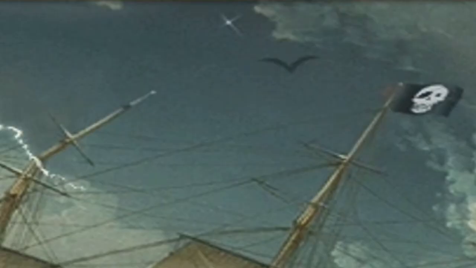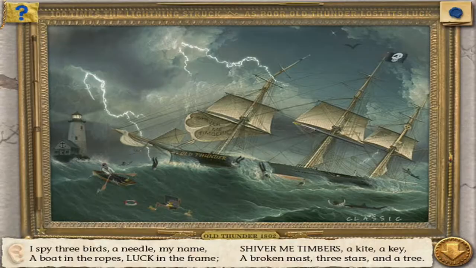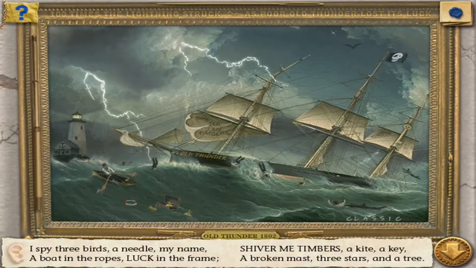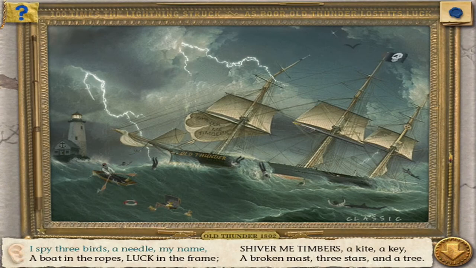Okay, there's a bird. One bird. Two birds. Two birds. And a free bird. And a buffalo birds. Three birds. Oh, needle on the frame. A needle. Ah, a classic painting to be sure. My name. Button the ropes. What you talking about, Willis? Where? I don't see nothing.